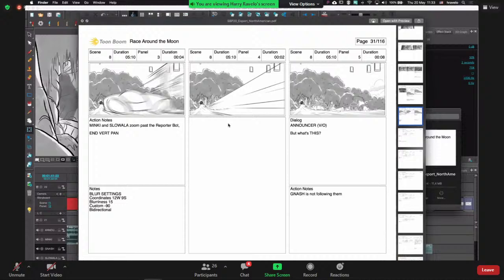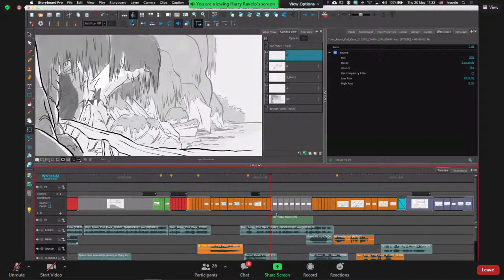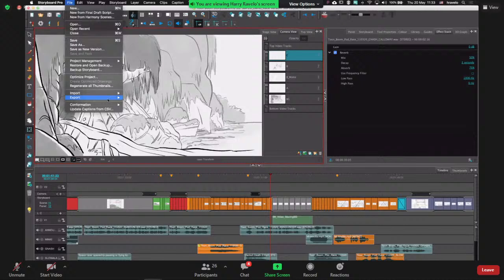And all of this is done automatically when you export. You don't need to draw this or make the box over here and add the thing by hand and copy paste. You don't need to do any of that. You've already created your storyboard and now you just export it as a PDF. Okay. So that's one of the biggest uses of the export.